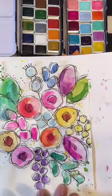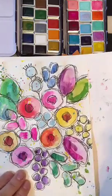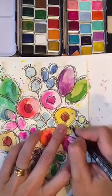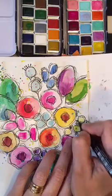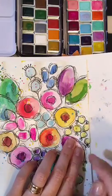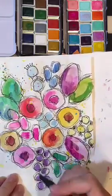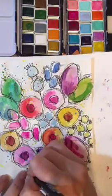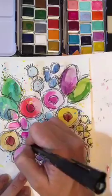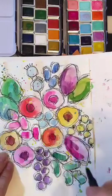I think this is a fun effect and an easy process for somebody that doesn't feel like they are a drawer or could trace something very easily. I'm just putting little lines in my little leaves. If I can't think of something to do, I usually go to florals, so this is an easy one to whip out.